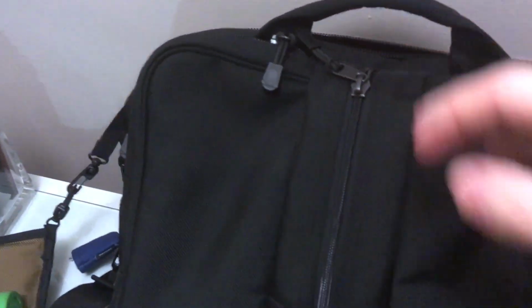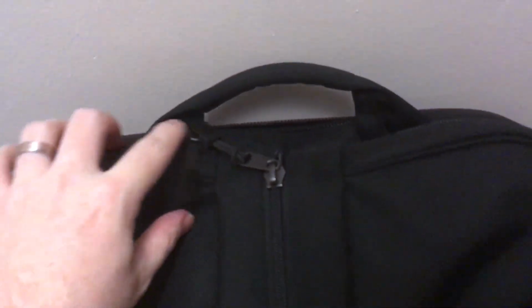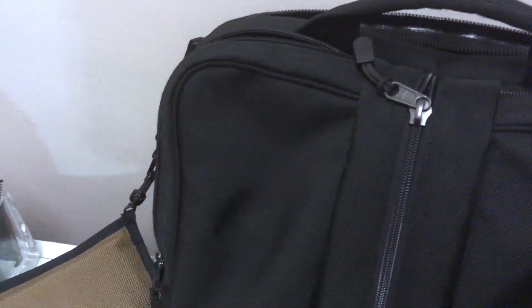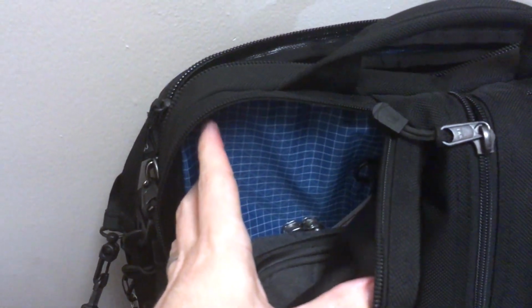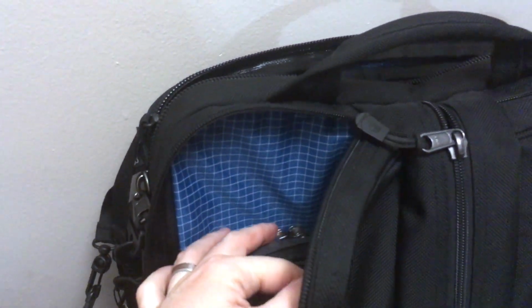So the left side of the bag, if you're looking at it from the front, again, stand this up, pull this over. You can see those zippers. The first day I got this, I could not zip that. I hadn't put the pulls on there yet, but I couldn't zip it with one hand down like I just did. And now those zippers have gotten much more lubricated and much easier to pull. So if you want to see me struggling, watch my unboxing video of this bag.